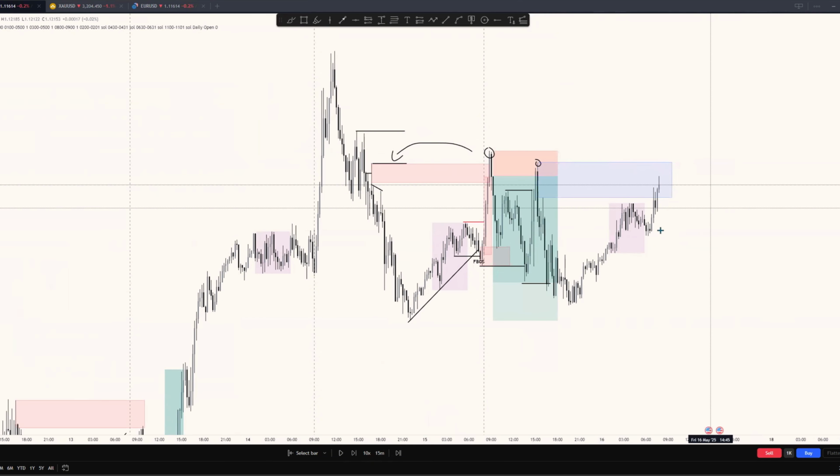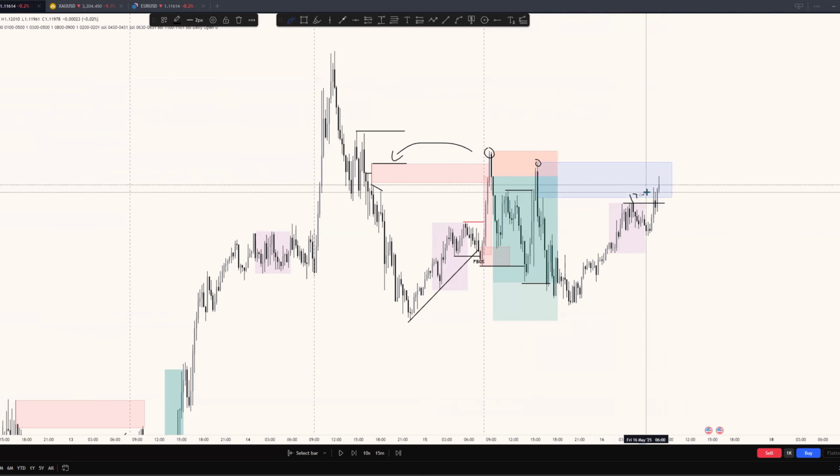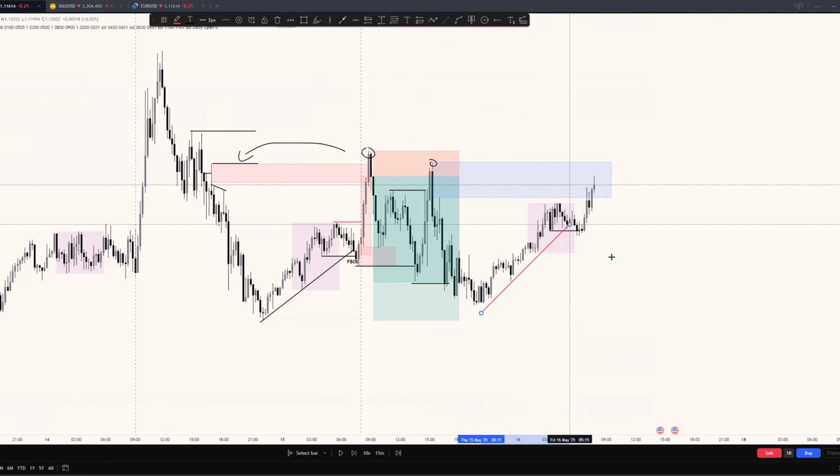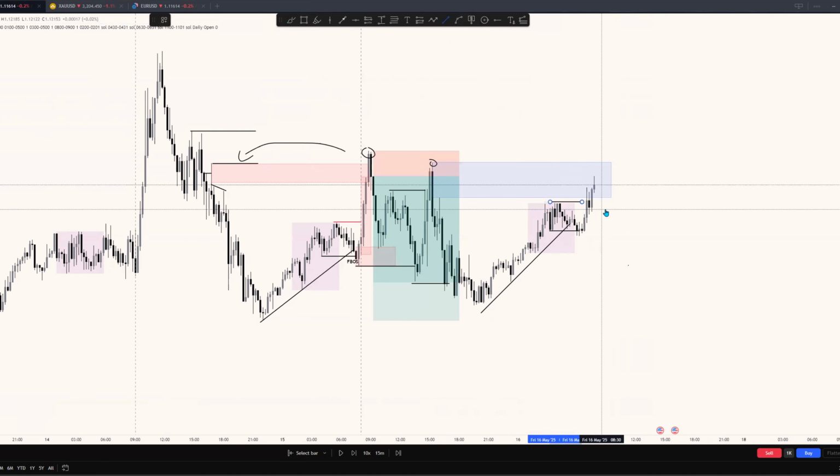Asia high was taken out again. It was even pre-Frankfurt this time. So the intent after Asia is again obviously bullish. And for that reason, we are looking for a short. And it's the same thing. Look, we had a fake break of structure to the downside. Your mission is to figure out if this break of structure is important. Well, it obviously is, right? We had a trendline breakout to the downside, a structural break to the downside, creating significant liquidity.